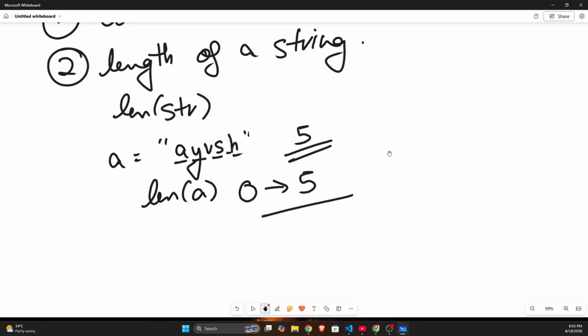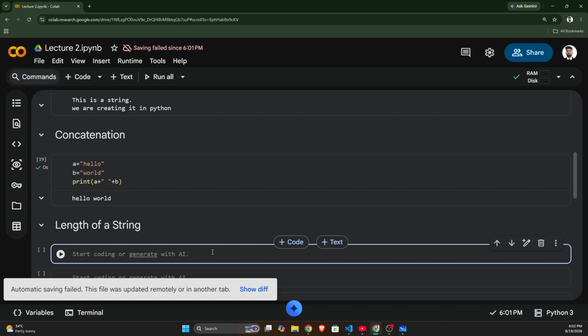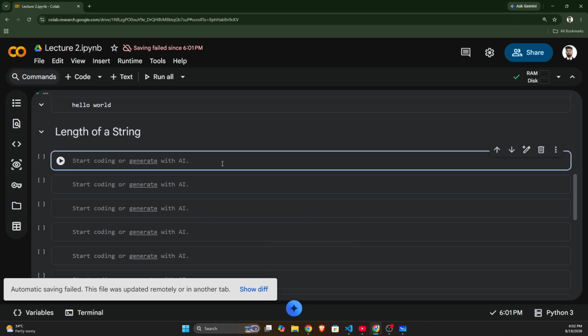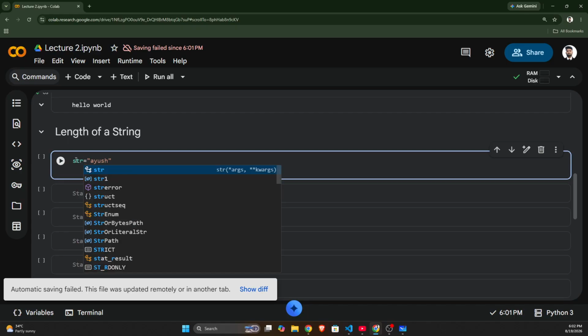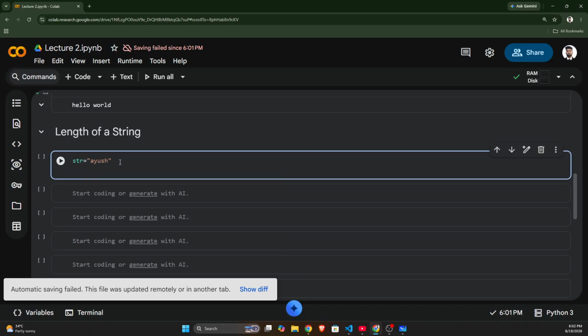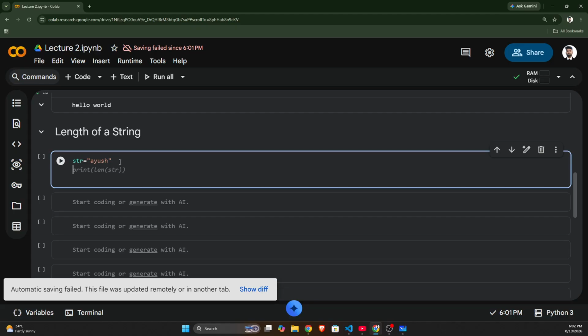Let's code it and understand what I am trying to say. I have written a is equal to "ayush", or str is equal to "ayush". I am writing print, length of a.